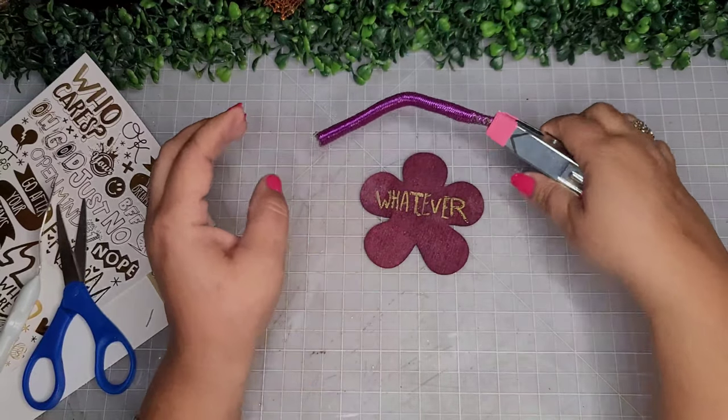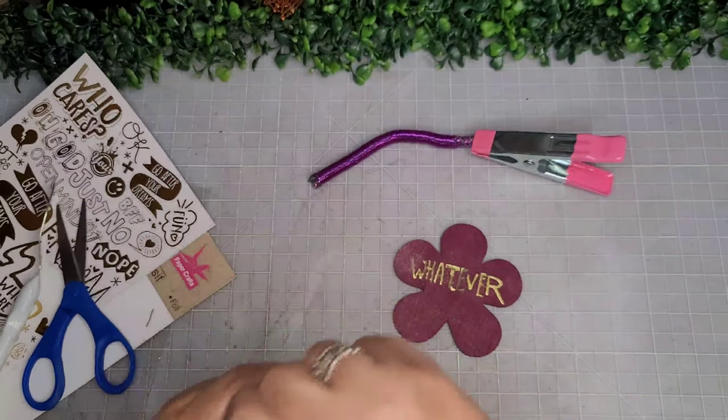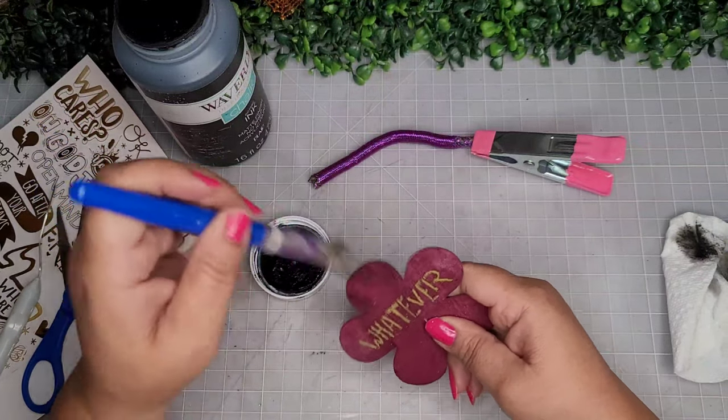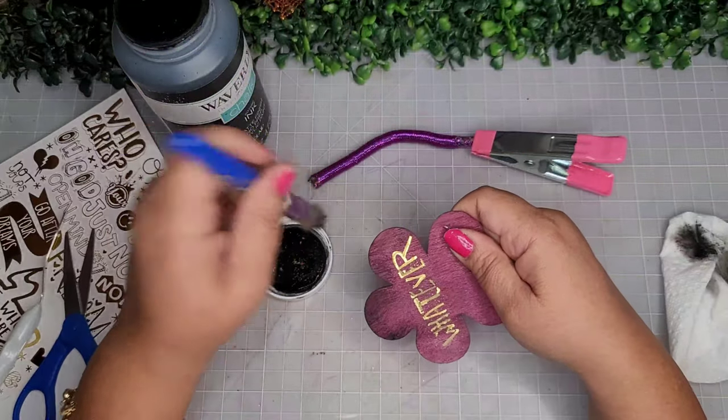In the meantime, I'll go in with the Waverly chalk paint in the color ink again, and I'll do a dry brushing on this flower. Holding it this way, is it just me, or does this not look like a gingerbread man? Look, I'll show you right here.